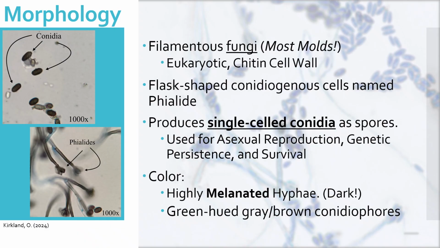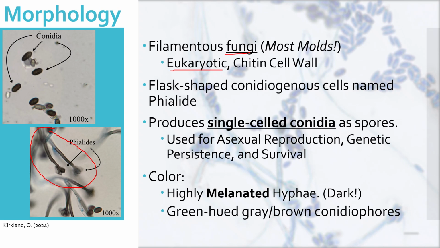To get us started, let's go over the morphology. S. chartarum is actually a filamentous fungus, kind of like most molds, composed of thin structures called hyphae. You can see it at the bottom left over here. Since it is a fungus, it is eukaryotic, and it also has chitin, which is the main component of cell walls. One other thing we'll be going over later is ergosterol. We did talk about this in our first chapter together. It'll be way more important later on.